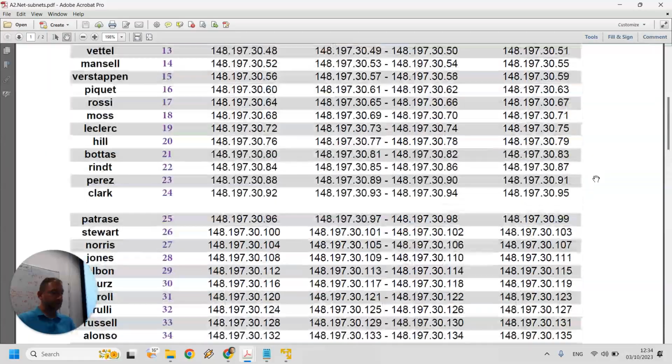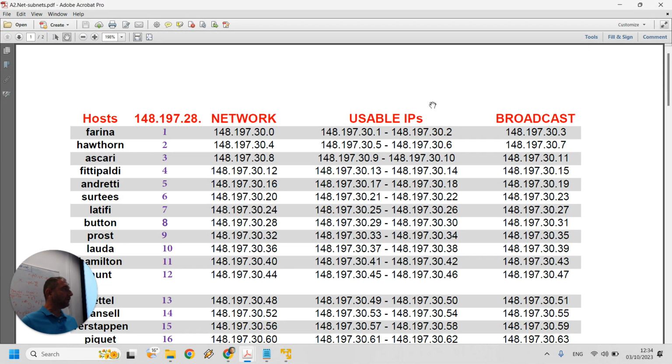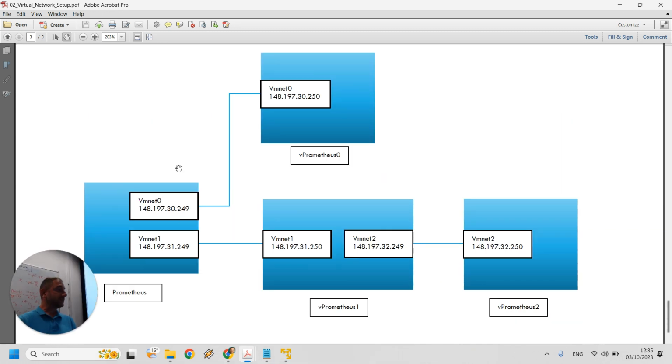Those 4 different combinations are reflected in the number of addresses available for our little network for each of the computers here. So for Farina, we have one address of 30.0, one address of 30.1, one address of 30.2, and one address of 30.3. So Farina gets 4 numbers. However, because this is networking, and we need to know the beginning and the end of the network, we always need to allocate a network and a broadcast address. So the network address will be the first address in the range, and the broadcast address will be the last address of the range. So for Farina, we're wasting those 2 addresses, and we only end up with 2 usable IP addresses of 1 and 2. If we go back into our little network diagram, this means that for Farina, I can have 30.1 and 30.2 here.